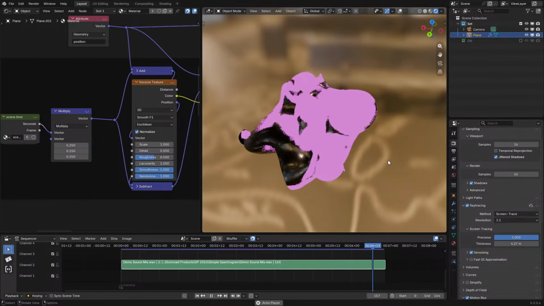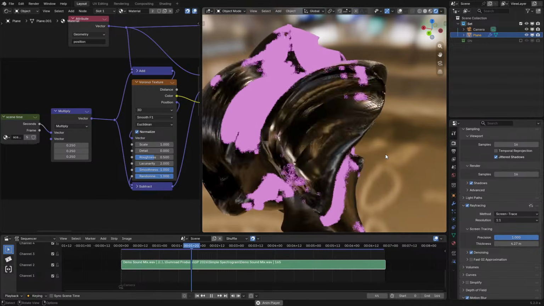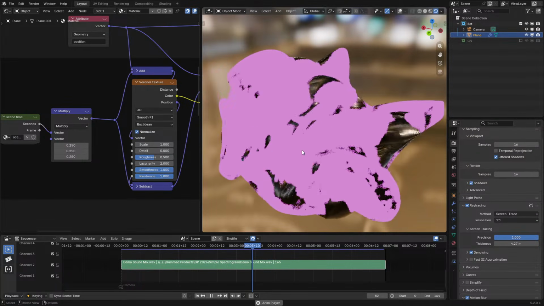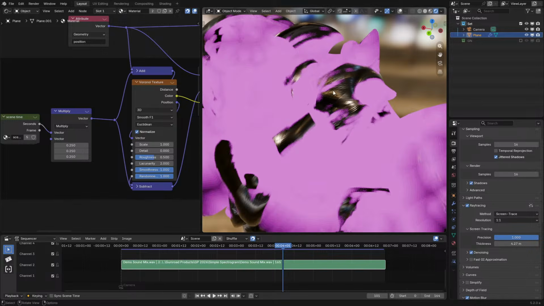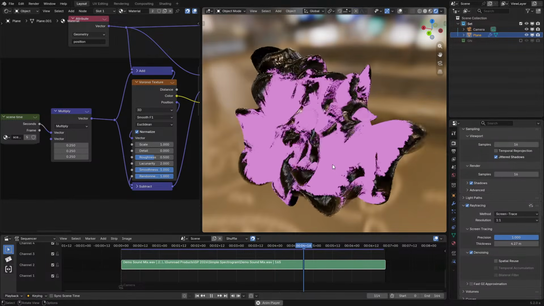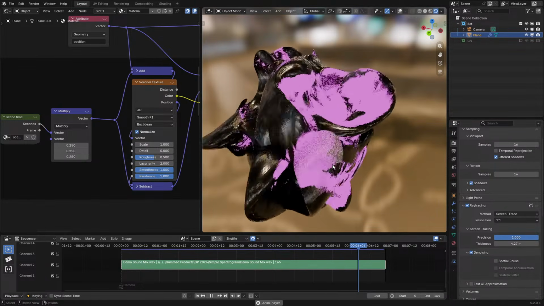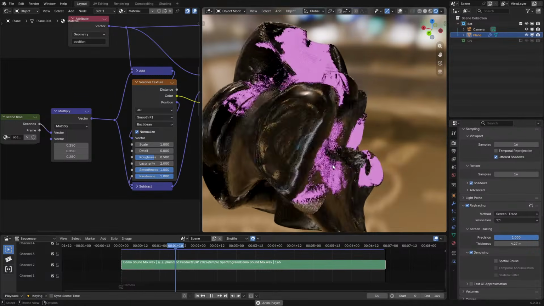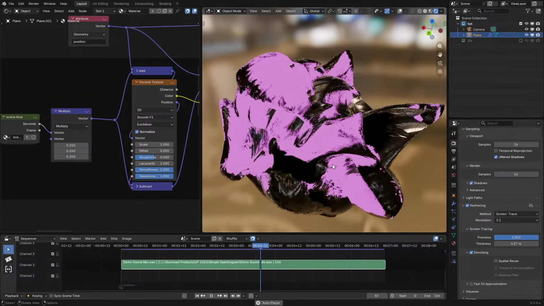No. Oh, no, there we go. Yeah, okay. So something's still a little bit off right there. And if I had to guess... not spatial reuse. It is just this part right there. Pity.